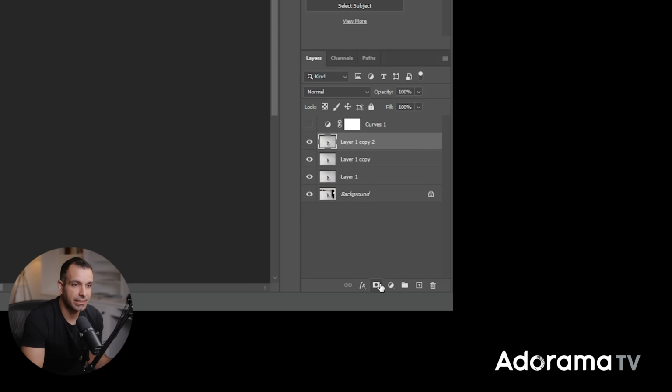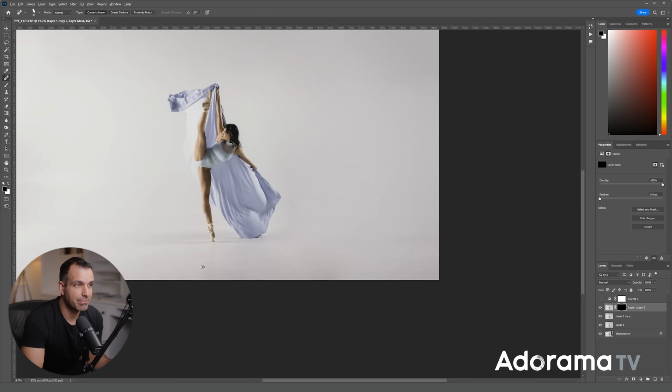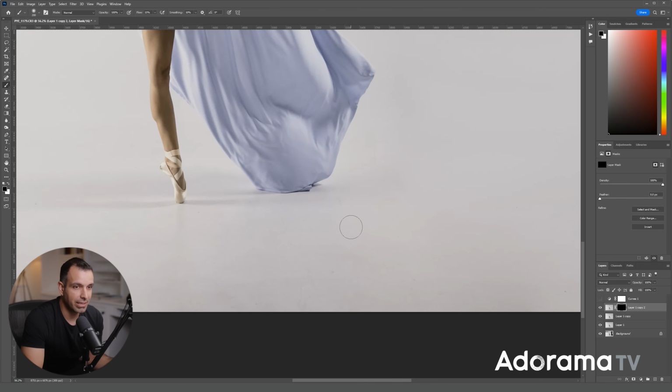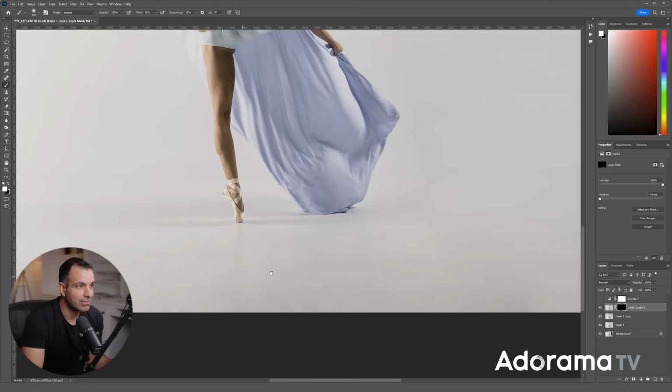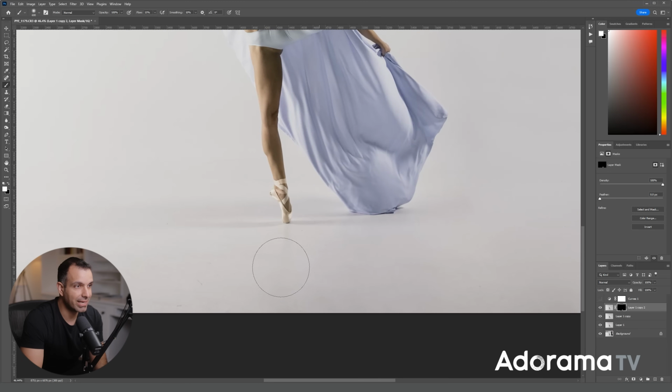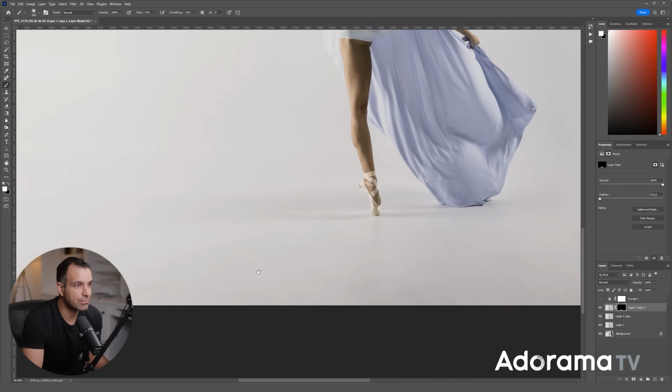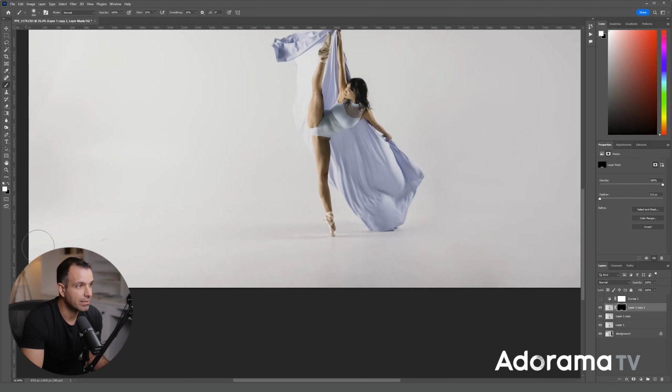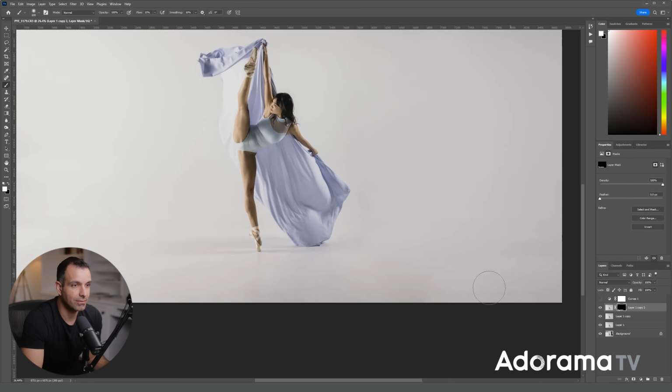So let's hold down Alt or Option and click this so none of it appears, right? With a white brush, I can just paint in and smooth the entire background wherever I want it. So this is a very quick and kind of dirty way of getting to a good result. I'm usually very careful not to smooth your shadows, because it'll look like your subject is standing over nothing. So I'll just smooth.